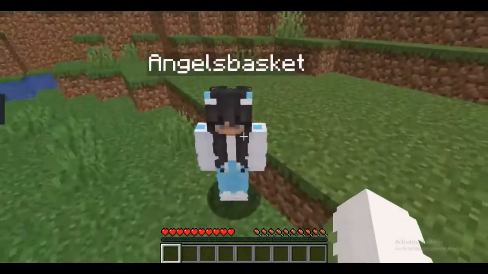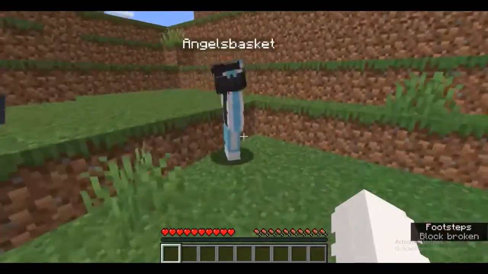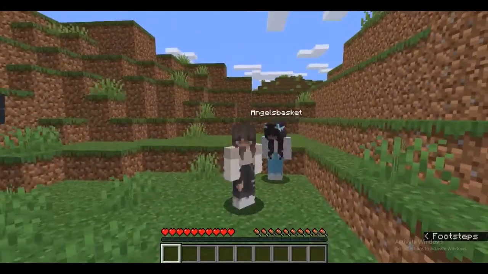We are not sisters. Oh, like that. Okay. She went like that because our faces are similar. Yeah, I'm gonna show you guys. Look at this. It's so okay.